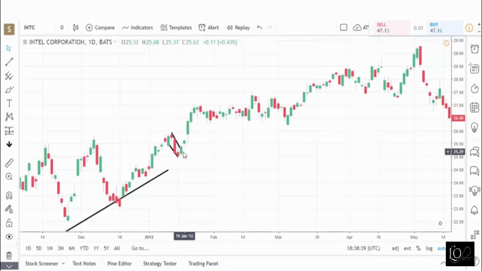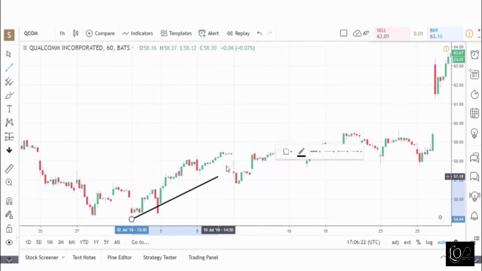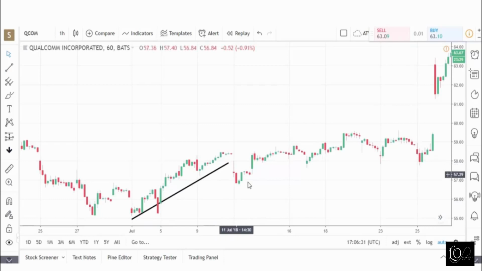stock pulled back. Now let's use the chart of Qualcomm to look at a pennant pattern. We have Qualcomm, and we're looking at an hourly chart, and you'll often see flags and pennants and triangles on hourly charts. They can help guide your trading on a shorter term basis. So if we look here in July, on July 18th, we see that the stock is moving up, has a slight pullback, and then continues the bullish pattern.